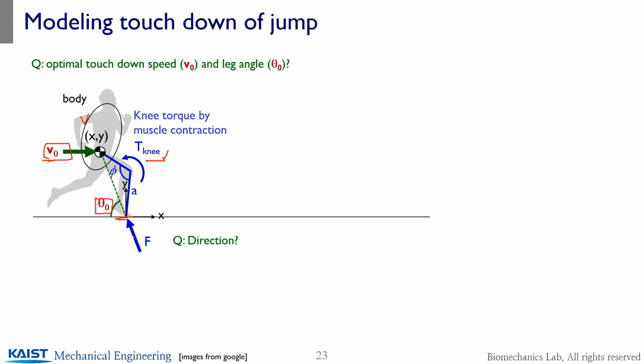What's going to be the direction of the ground reaction forces? We already handled this problem for Wilmer's wheel bipedal walking model. Is this force directed to the center of mass? Yes, because we assumed a massless leg. A massless leg only transfers the force from one end to the other end. So those forces should be directed toward the center of mass.